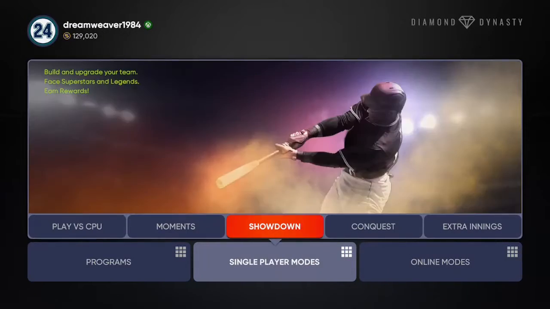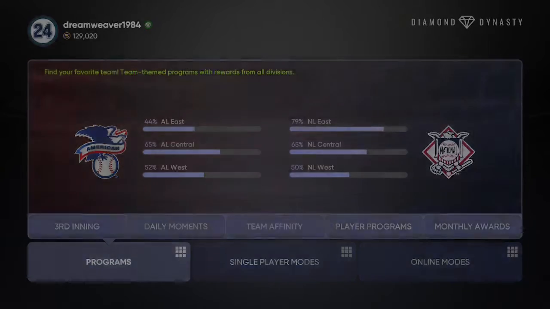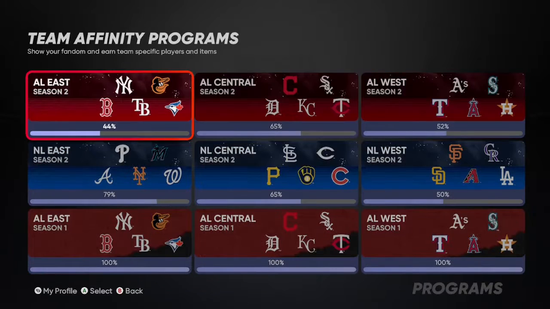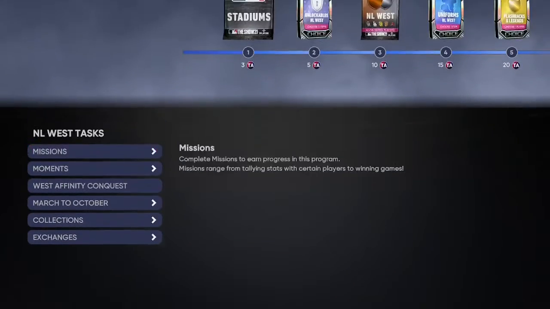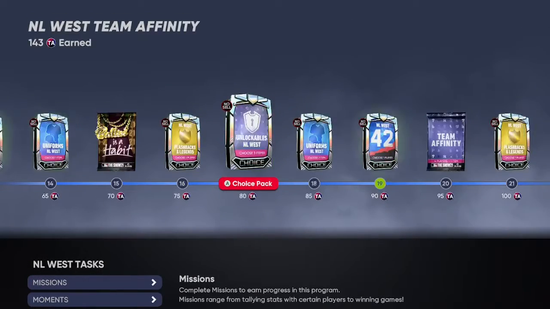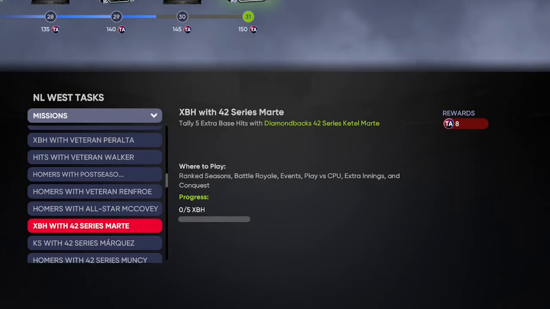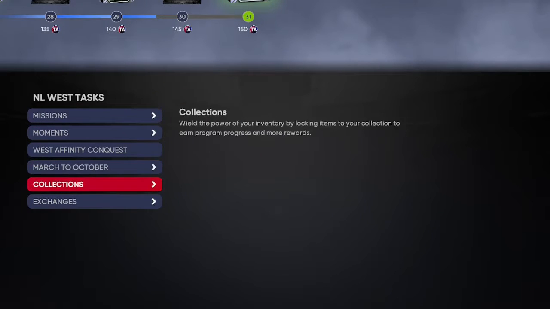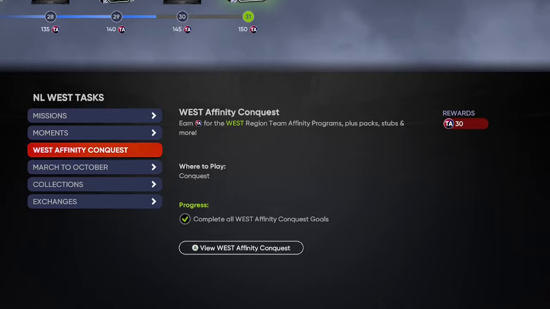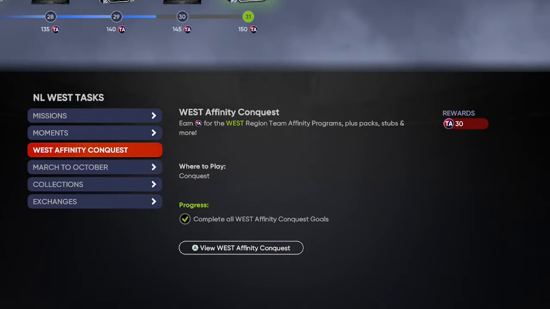So let's go to programs and then team affinity. Alright, so team affinities, you see I have most of these pretty far along and almost complete all the season 1 ones. In season 1 affinities, you have to score 150 total points, and to do that, you have to get these missions done to get those points. You're going to see that I actually didn't do many of these moments missions because they're not that necessary, but I did do the conquests, and the conquests are very useful because they give you a lot of points, and so do these collections.